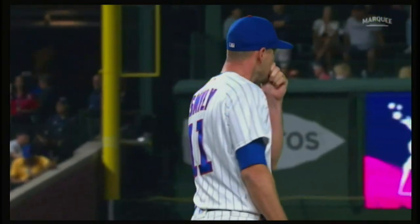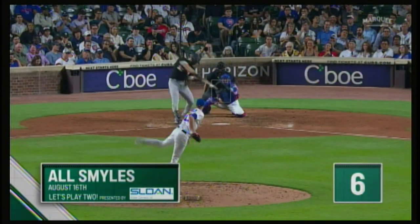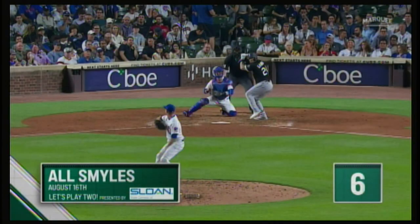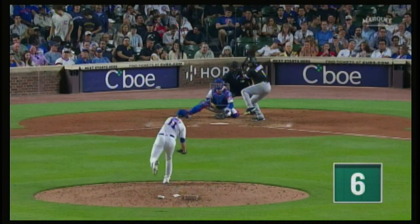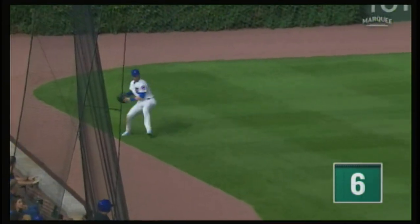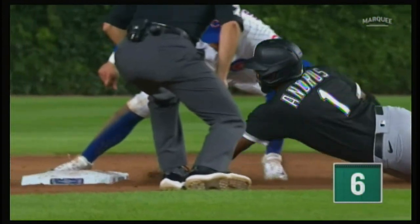When Drew Smyly took the mound in Wednesday's game, he'd make sure to leave the Cubs fans with a smile on their face. Swing and a miss — Sheets is out on strikes, one away, ninth inning. Smyly 1-2 — swing and a miss. Back-to-back strikeouts for Smyly. Not a single White Sox batter has put the ball in play spanning the last seven men to come to the plate. Lining one down the left field line — base hit, over toward the line. Elvis going for two — the throw to second base, the tag, he's out at second base.